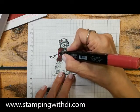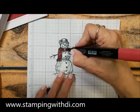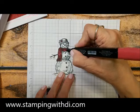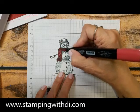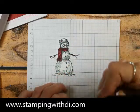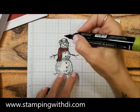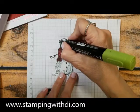All right. So then I'm just putting the light and filling in the area. So now we have our cute little scarf. And then it's up to you if you want to do anything else. Now I put a little bit of Granny Apple Green.